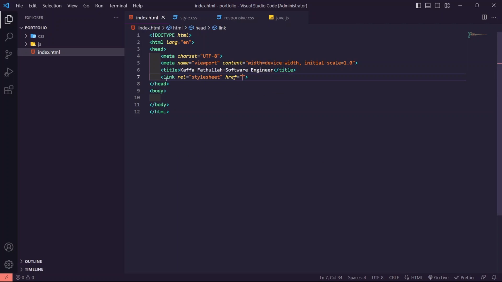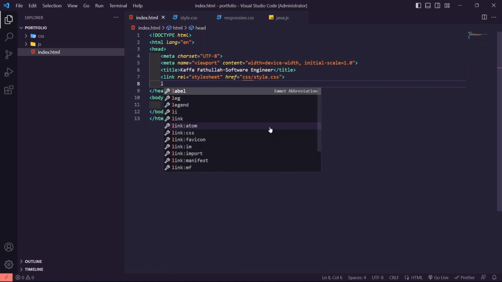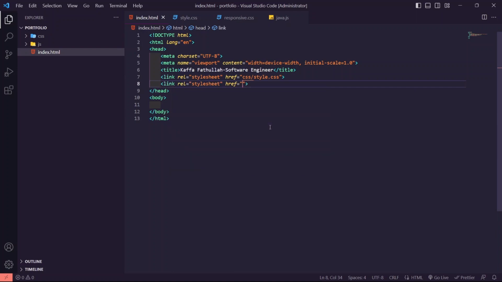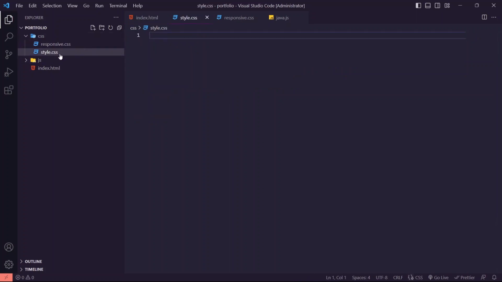So type in link, and then rel stylesheet, href styles, no, CSS, style.css, and make another one, link CSS, responsive.css. So this is the name of your folder, and this is gonna be the name of your file.